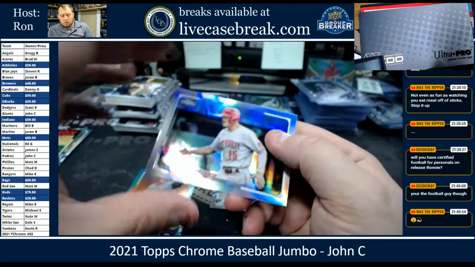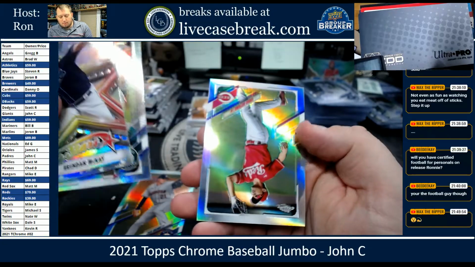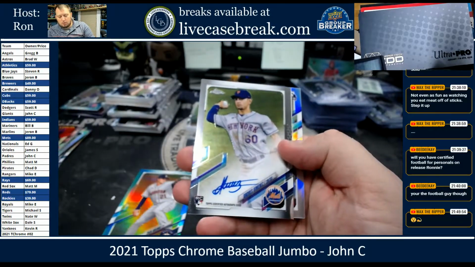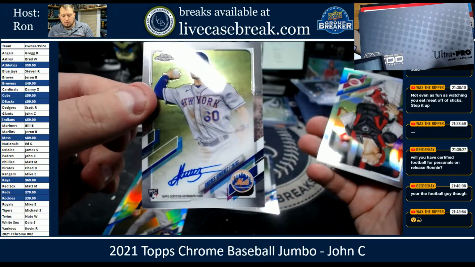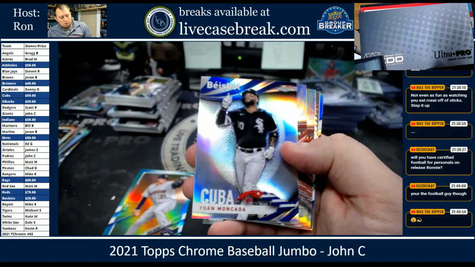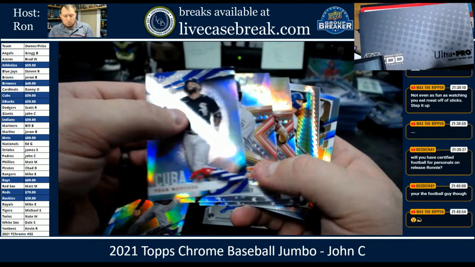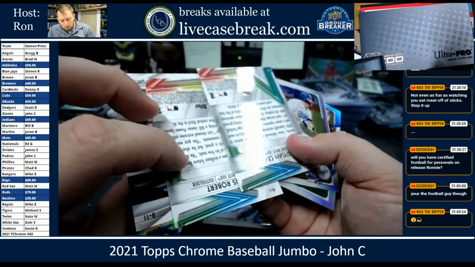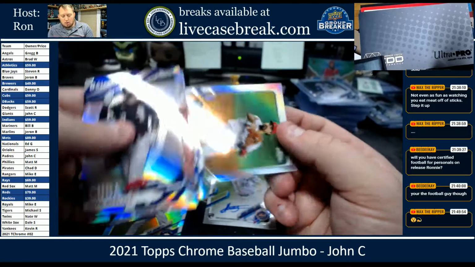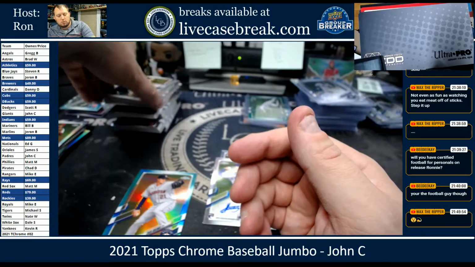Base auto this time. Senzel refractor. McKay, Murphy, and Akiyama. Hoskins, Bart. You got a Jimenez for the Mets. Tyler Stevenson, refractor. Moncada, Robert, Cease. See, this happened last time, too. Like, two were in a row, but nothing seemed to be special about them. Just the packaging error, I think. Seager, or... Unless one of these is shorter print, so it's considered a special.